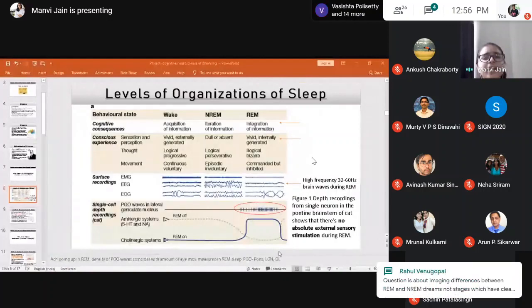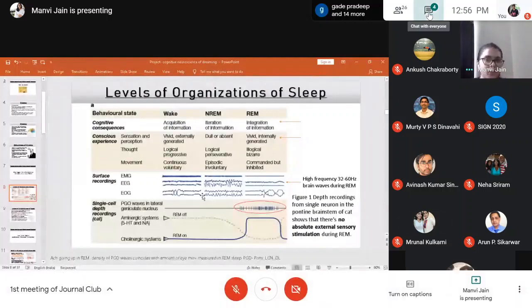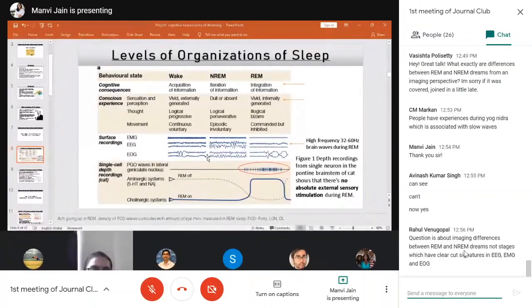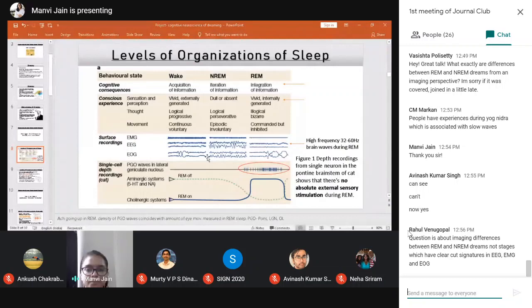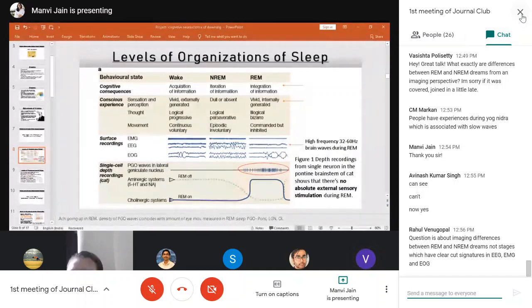But if you want to differentiate between wake and REM and again the slow wave sleep, you can find differences in the brain waves. And yes, paralysis also comes, which is only observed while you're in REM, and I don't think it is in NREM. So that is the basic. I hope I am clear about this.